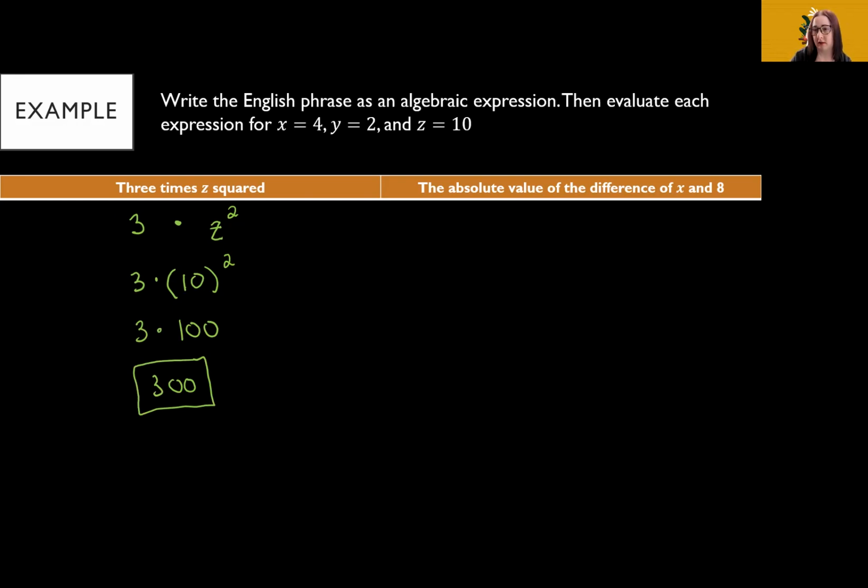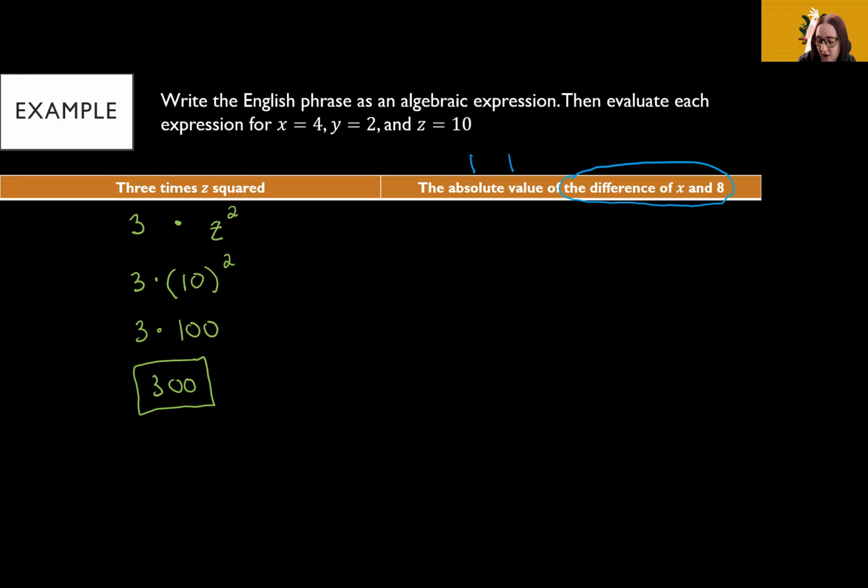On the right, we have the absolute value of, and absolute values are your vertical bars. Everything after the "of" is what's inside the absolute values. So I have absolute values, and then I'm going to translate this next thing. With absolute values, it helps to translate the stuff inside before you add the absolute values.